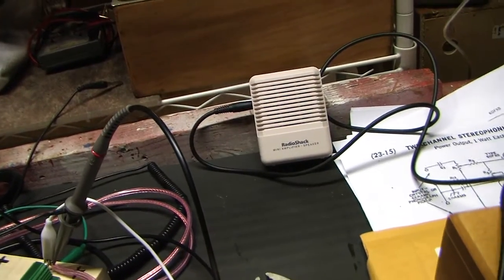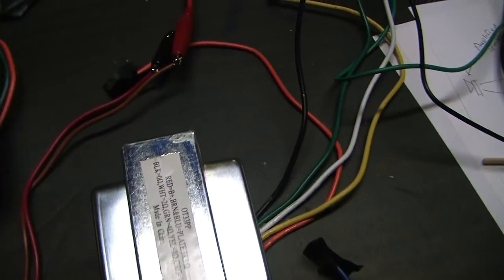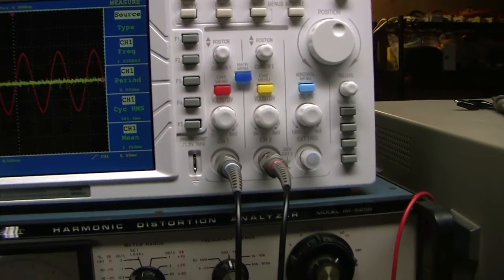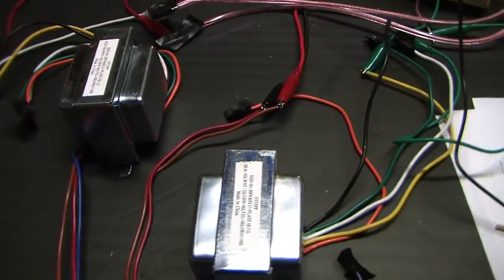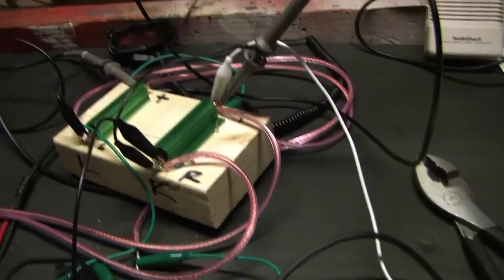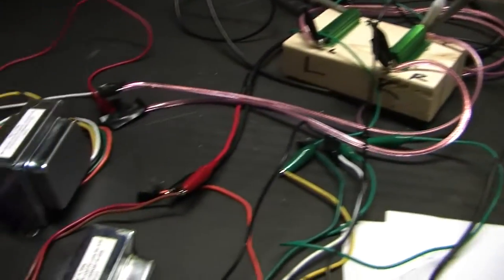So I suspect that the residual 1 kilohertz tone that's coming through the amplifier is probably coming through a wire somewhere and not by virtue of the amp, because there's nothing showing on the scope. Even when I move them close, the tone stays about the same, so there's nothing really. So this is a good configuration, just like that. Just wanted to show you how I did it. I'm not a professional amp builder, I'm just a hobbyist, so I don't know if this is how it's done. This is how I've done it in the past.